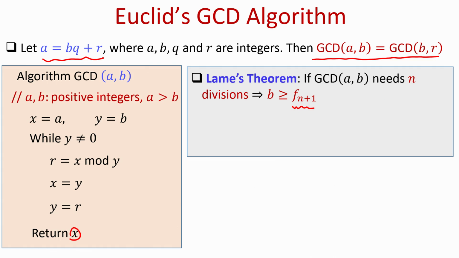If you are wondering what a Fibonacci number is, it is a sequence starting with 0, and the next number is 1. These are the first two Fibonacci numbers, and then if I want to compute the value of the ith Fibonacci number, it is basically the summation of the previous Fibonacci number and the previous-to-previous Fibonacci number. So, that is my Fibonacci sequence here.